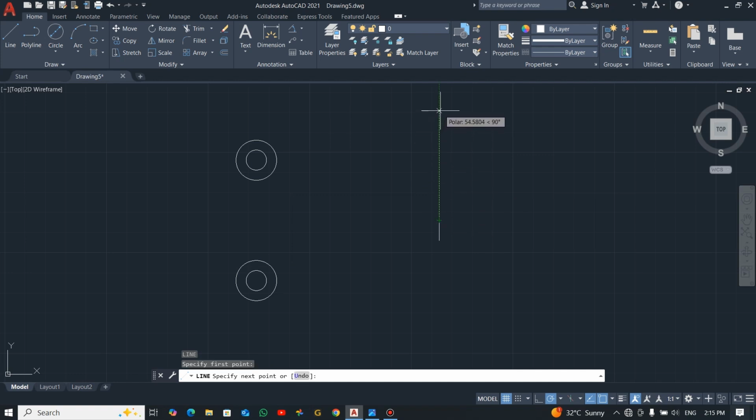Now AutoCAD reads the angle going anti-clockwise. So this, see, it's 90. So going this way, I have to add the 45 to my 90. So when I add the 90 plus my 45, I'm going to get 135. Okay, so instead of entering 45, if I enter 45 it goes this way, so I have to enter 135 for it to go this way. So just press the tab key, then enter 135.